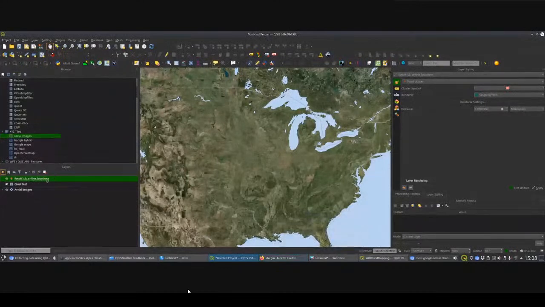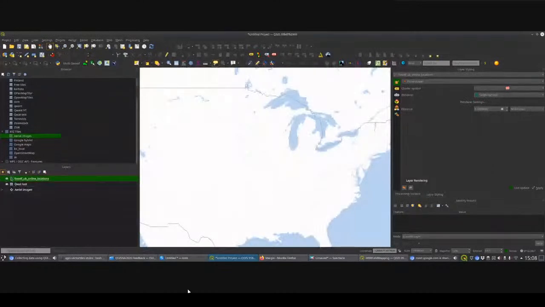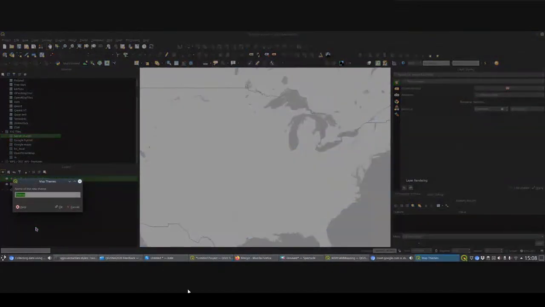A couple of things we can do is to set up a map theme. So we can turn off the aerial image and use this. Add a map theme, let's call it street map.